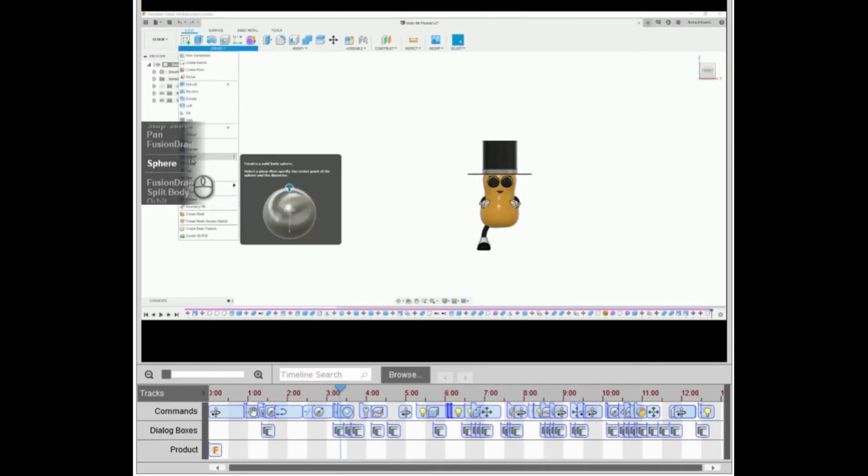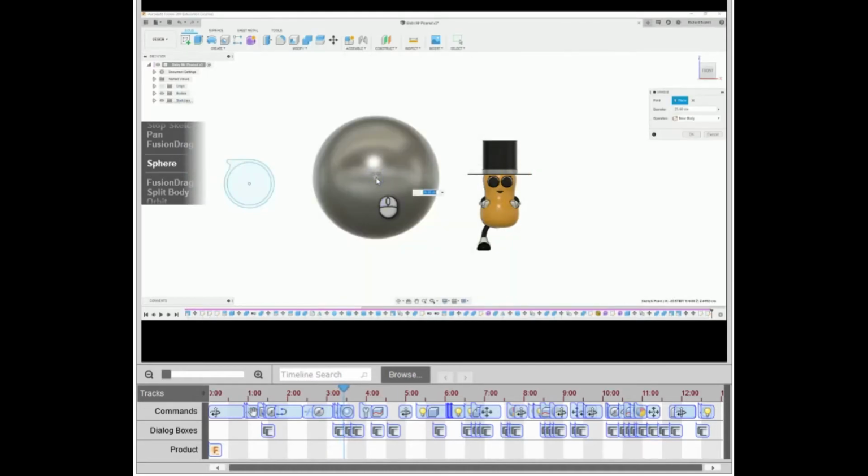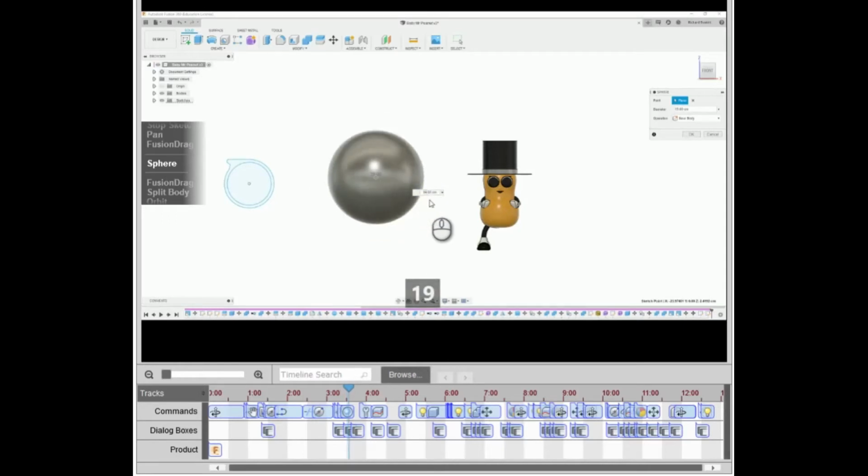Now let's go create a sphere. Whoops, I automatically clicked on the same plane, so it's going to put it on the same plane so you guys can see it. Let's take it down to something that's a little more manageable so you can actually see the effect. Okay, so we've got ourselves a sphere, and we want to cut this sphere so that it matches the contour of the sphere when we cut it out. So let's take our sketch and drag it in here. Let's say that his eyebrow is going to be basically up here on the side of his head.